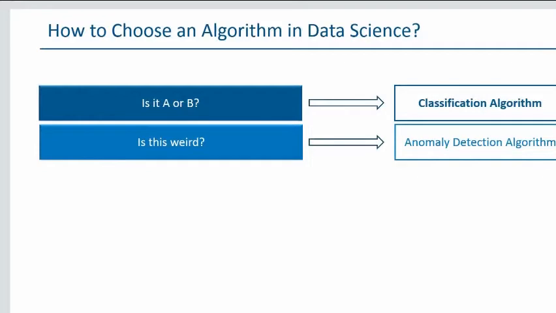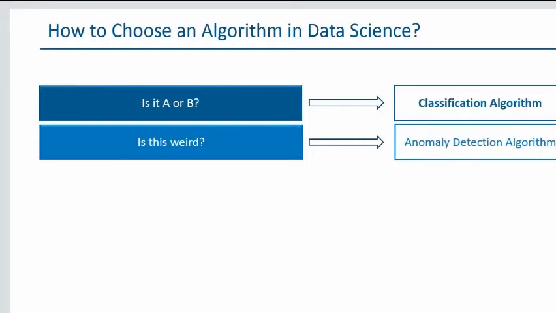So the next problem is, is it weird? Questions like these deal with patterns and can be solved using anomaly detection algorithms. For example, try associating the problem, is it weird, to a situation where everybody in school is in uniform. There's just one person who's in casual clothing. Wherever there is a break in pattern, the algorithm flags that particular event for us to review. A real-world application of this algorithm has been implemented by credit card companies, wherein any unusual transaction by a user is flagged for review. Hence, they implement security and reduce human efforts on surveillance.